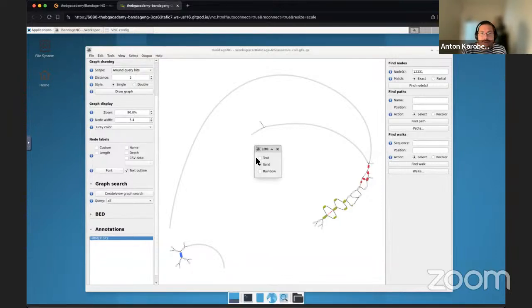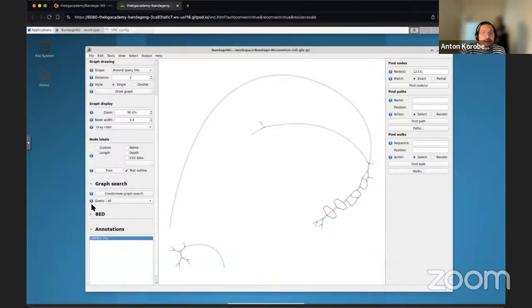All right, you can switch to rainbow to see even the coordinates. Red means the beginning of the query, and as usual, violet means the end of the query. So I would probably say that this thing might be either misassembled or something strange happened. But anyway, plus, if you click text, you have the annotation.